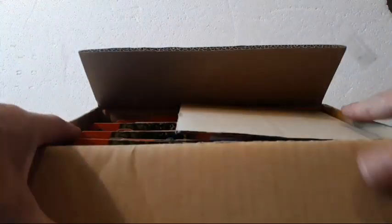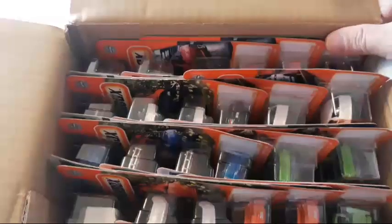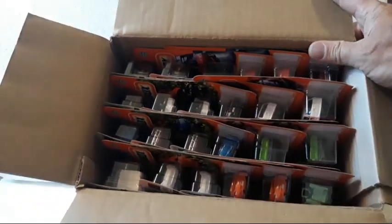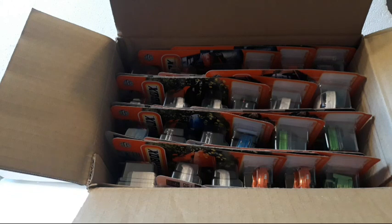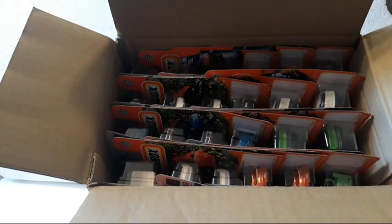Opening him up — oh yeah, Ethan, say hi! I forgot to introduce Ethan. So it says 24 cars, and for 24 bucks, hey, why not? The doubles we can sell at a garage sale or trade or whatever. I can give Ethan the ones he doesn't have already. Some of these you only get one of each and some you get two of each. One of them we've already opened because Ethan had a fit when I showed him these cars and wanted one, so to keep him from crying we gave him one.